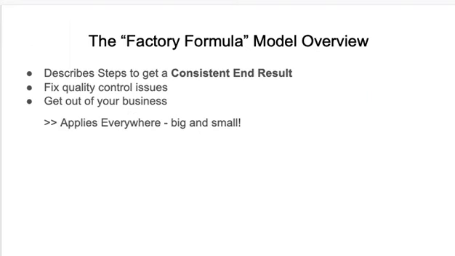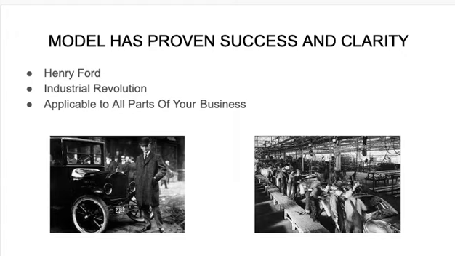As an overview, we're going to describe the steps to get to a consistent end result. And this is different than just SOPs. SOPs are a part of it, and I'll explain that as we go. But it's about the process, the workflows to get quality control. And this applies absolutely everywhere in your business, big and small.